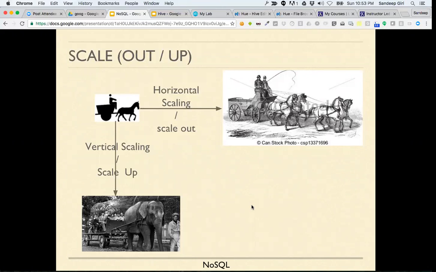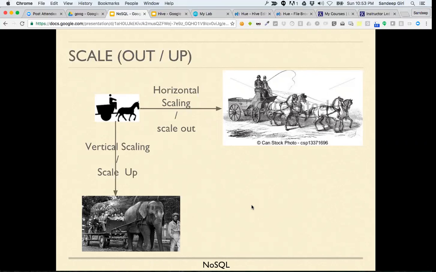When you sell your horse and buy an elephant, that's called vertical scaling, or scaling up. I think it'll be easier to remember because an elephant is vertically better. While if you add more horses to the cart, that's called horizontal scaling or scaling out.